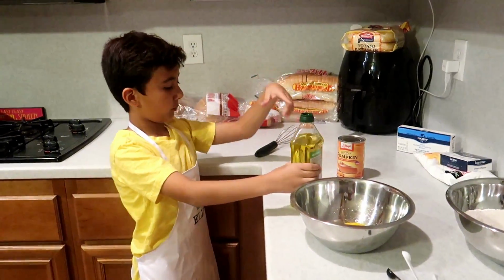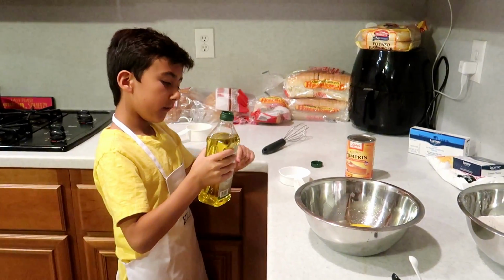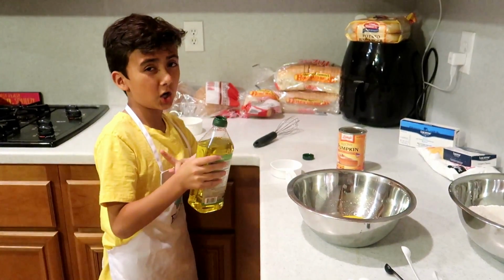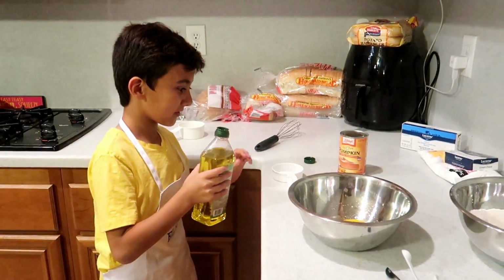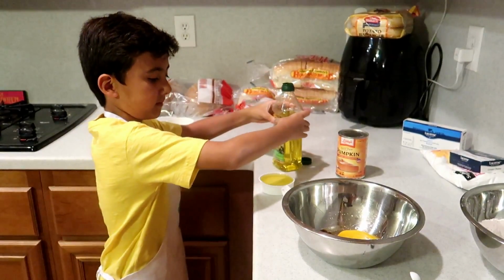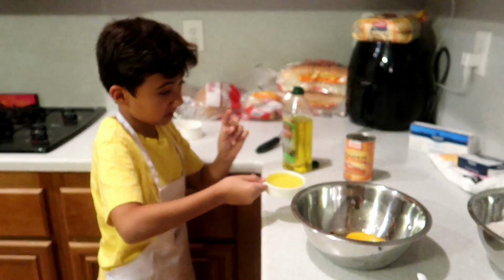So, I already opened the lid. Now we are doing the olive oil. This is half a cup, not a cup, half a cup. Gotta be precise. Perfect. Right, Mom? Good. Totally perfect. You're a master chef. I'm not a master chef yet, as you saw.